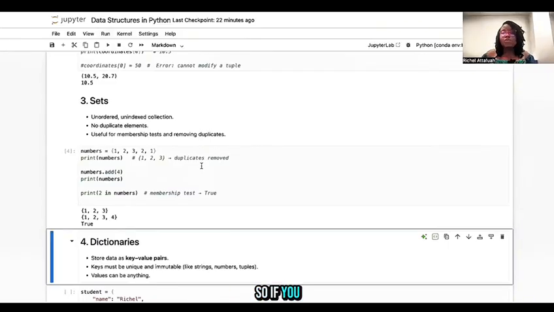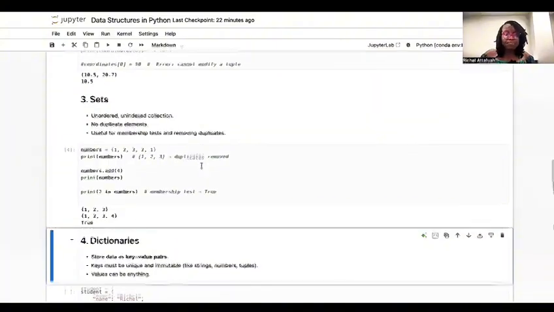So if you want to make a list of members and maybe every member has a unique name, or you want to know the unique names the members have, a set is the best to go with because it's going to make sure it takes out any form of duplicates you may have.